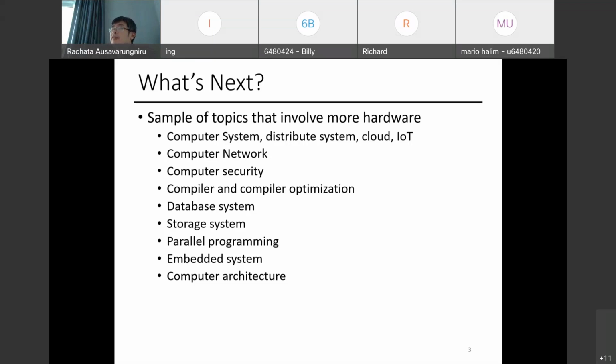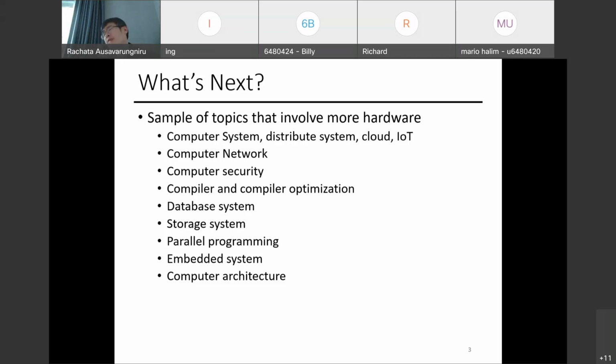Cloud. Anyone heard about AWS, the Amazon Web Services? Or cloud computing? Anyone heard the word cloud computing? Right? So with cloud computing, there are two flavors. There's the user side: I built a program, I can launch it to the cloud. That's just software programming, right? But then there are engineers and scientists that work on how to build the cloud, how to maintain the cloud. We don't have that many people who know how to do that in Thailand. So this is really a rare area. I will talk a little more about job opportunities as well, about what happens if you go into computer systems, because that's where another group of misunderstanding stems from, from many professors in Thailand as well.